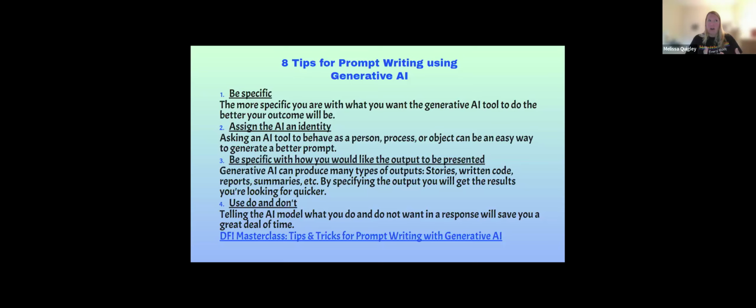If you give it all of the standards that you want in a rubric, but you don't say put it in a chart form or put it within certain points, it's just going to give you a paragraph. So you have to be very specific on what you want it to look like. Telling the AI model what you do and do not want in a response will save you a great deal of time as well. And there's a link at the bottom for an additional article on the information.